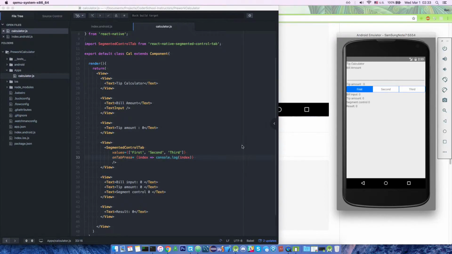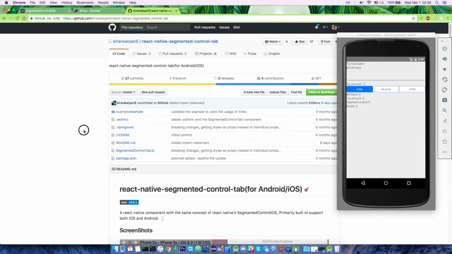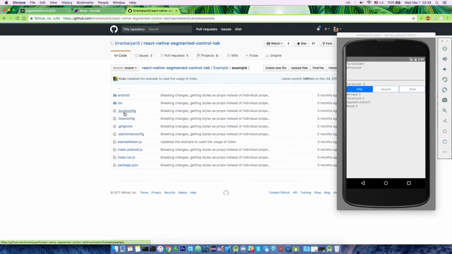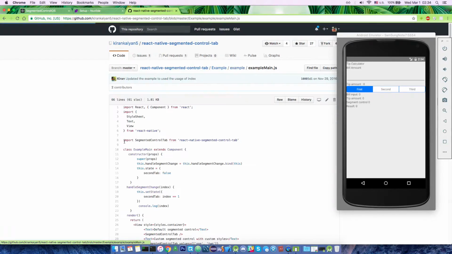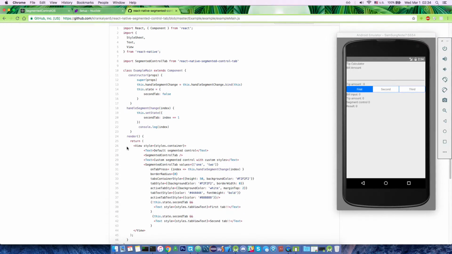And you need to learn about using segment control. Click example to see the way they get the event or something advanced. That's it. And now try to run react-native log to see the result. And the number you see in your terminal is the index value of the segment control.